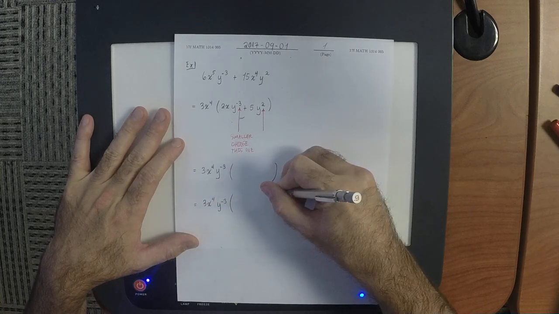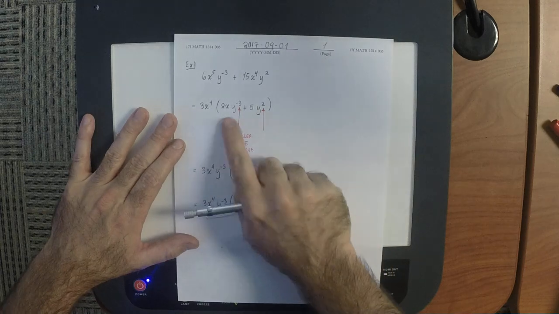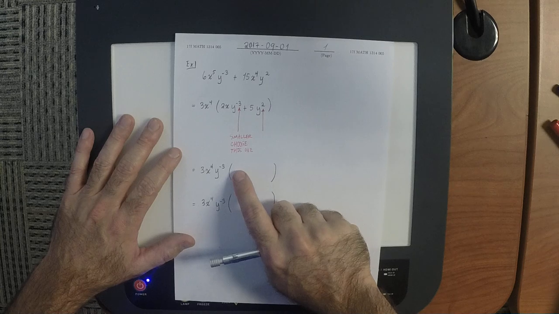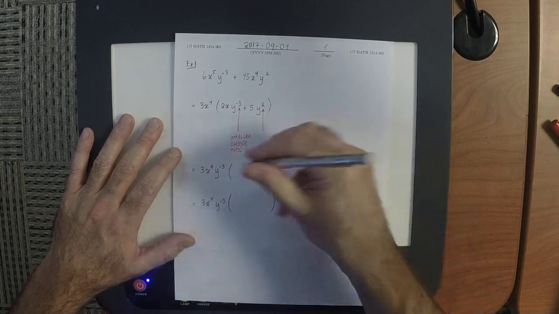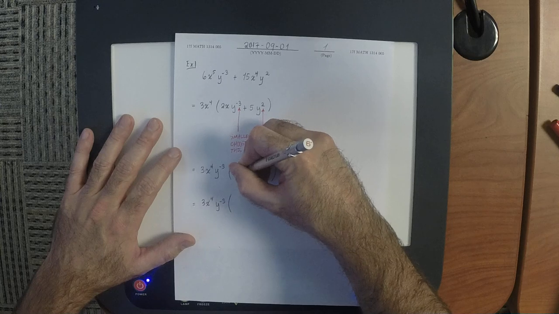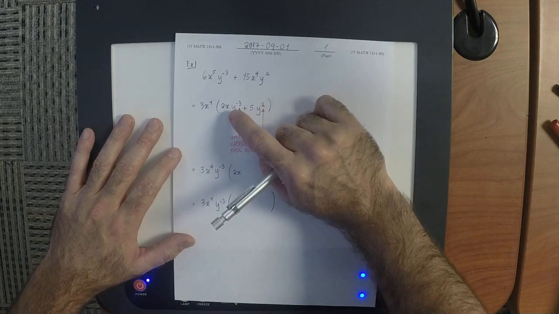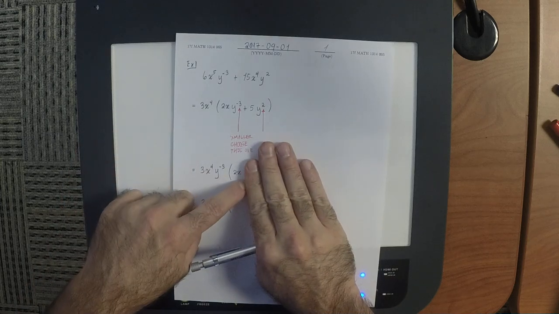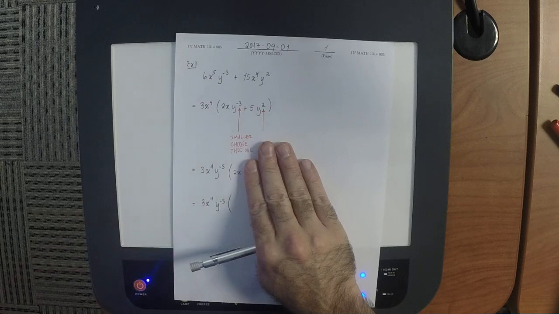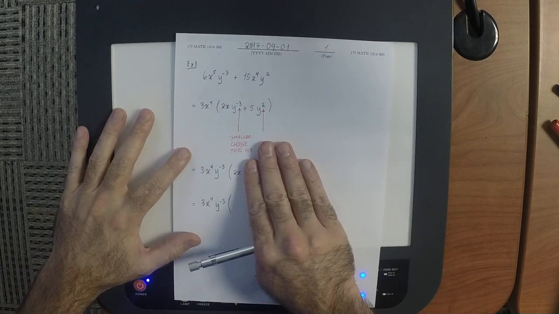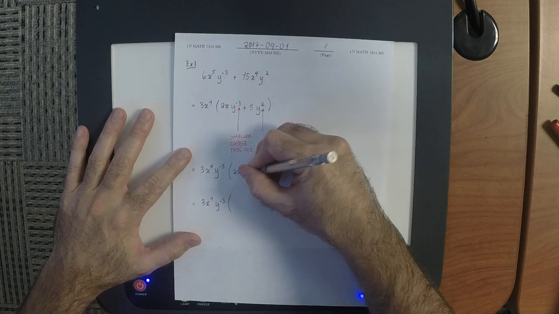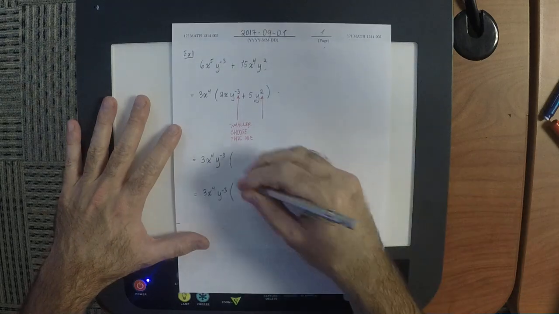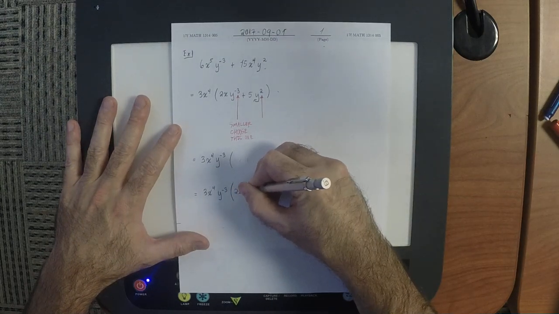Okay, so most students have no problem with the first term. So what will we write here for the first term? 2x. Because after all, that's what we did. That's what we took out, y to negative 3. So if you were to distribute the y to negative 3 back in, it would look just like that one. That's how you know that was the right thing to do. Okay, then this next term is 2x plus.